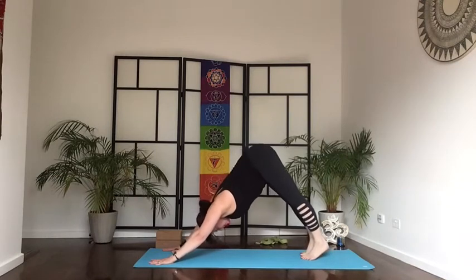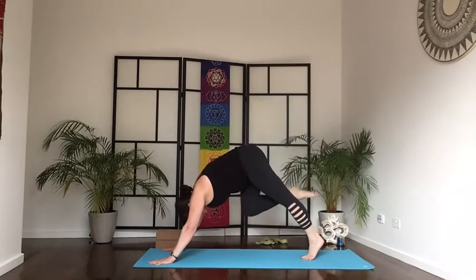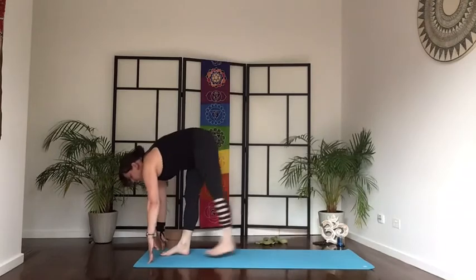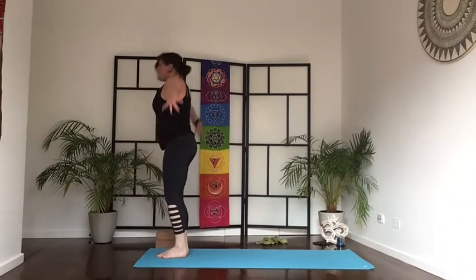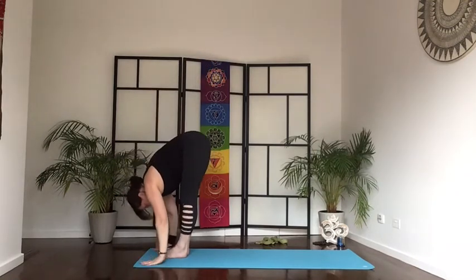Now inhale, take your right leg up high. Bring your right knee in towards your nose. Step it through between the hands. Look forward. Step your left foot to meet the right. Big toes touch and fold. Inhale, rise all the way up. And straight back down to our second round.